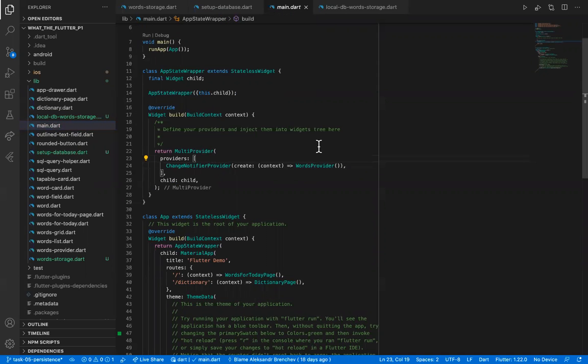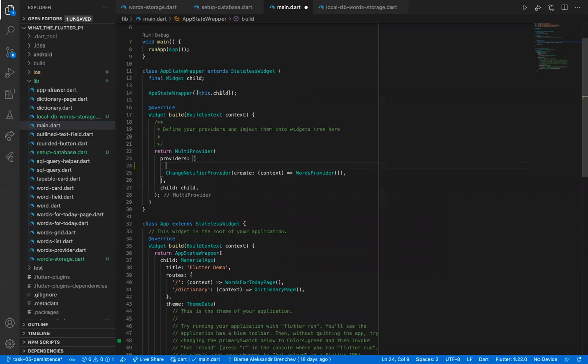So first of all, actually we need to provide only storage, and let's try to do this. The thing is that initialization of our storage is an asynchronous procedure, and this is the reason why we have to use future provider for this. Now we are going to see why.